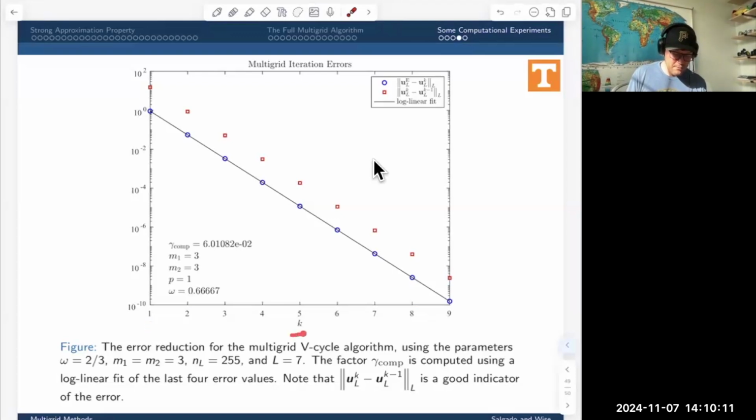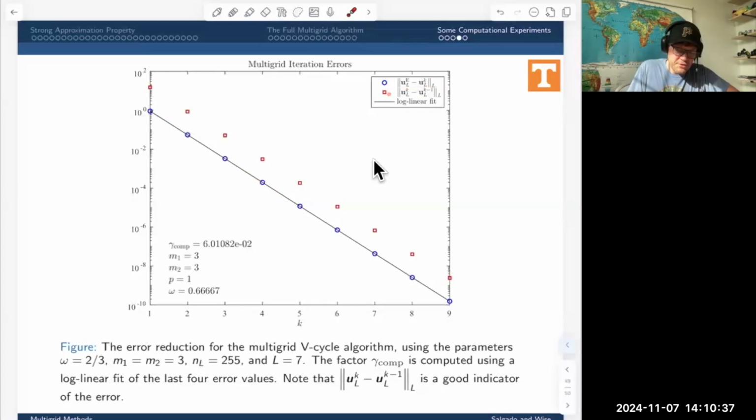This is our number of iterations, k, along the bottom. This is the error, and this is the error getting smaller, but it's measured in a semi-log scale. So it's measured with logarithms on this axis and k on this axis. All right, so what we see is that we get a nice steady reduction in our error. This is the true error that we're computing here. Now, that's in the blue.